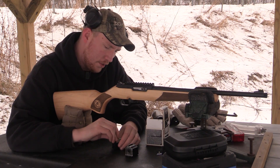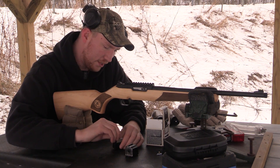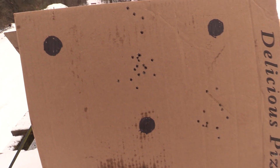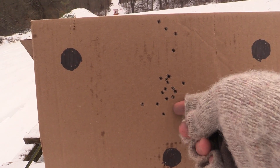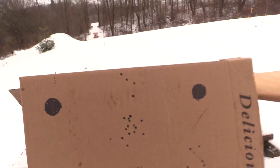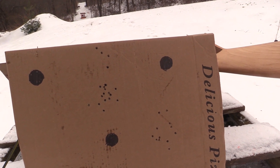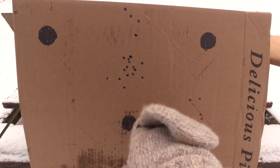I've got a target out at 50 yards — just going to see how good I can shoot with these fiber optic sights. As you can see, pretty much aiming the whole time, all the different ammo just keeps grouping right here. That's with the sight as low as I can possibly get it, so it's a little disappointing. I was aiming for there and hitting there. Here's my first three shots out of the box, and that's as low as I can get that sight to go.